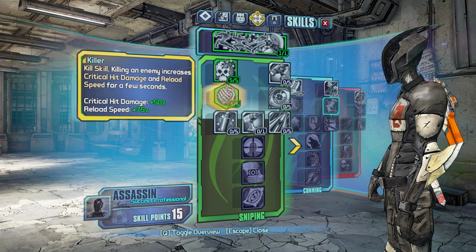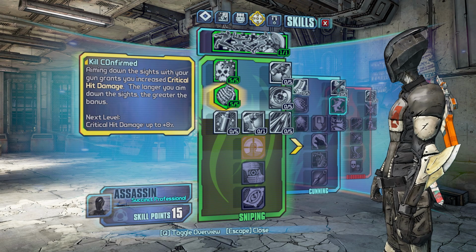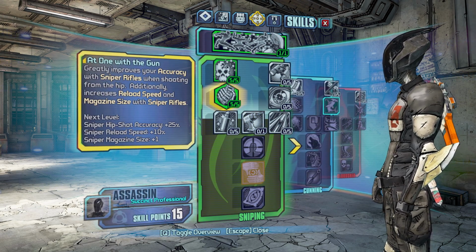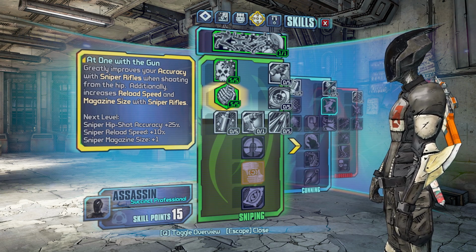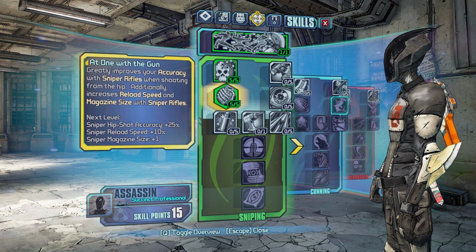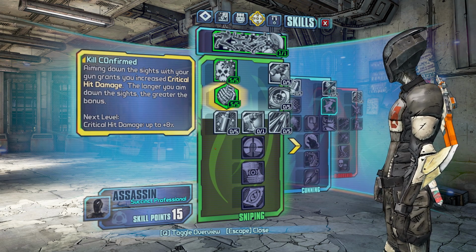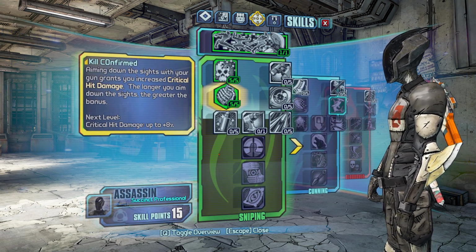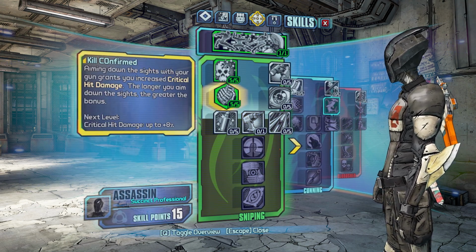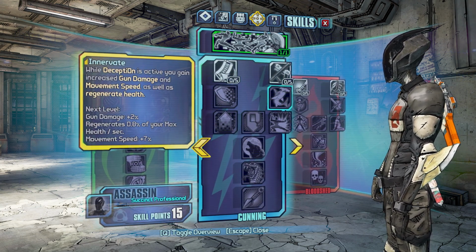because we just got reload speed here plus 75% when we kill an enemy, and there's other skills going down this tree that give you reload speed. So additionally, increases reload speed and magazine size with sniper rifles. So this is specific to sniper rifles, but that's how I like to play the assassin, with sniper rifles and pistols as well, because he's really good with anything. But let's keep going down. So I think I'm going to stick with this sniping tree. I'm not going to use anything on this one, at least not at the beginning.